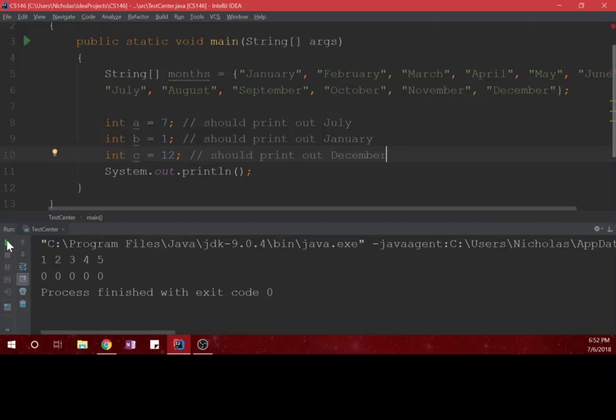So here's 7, and so I want this list starts from 0 and goes up to 11. So 0, 1, 2, 3, 4, 5, 6, 7, 8, 9, 10, 11. And I want to give it 7 and say I want you to print me like July, okay? Because I gave you 7. So you want to access it. The convention for getting a value out is you give it the name, you give it brackets, and then in the brackets you give it a number. And that's where this number comes in.